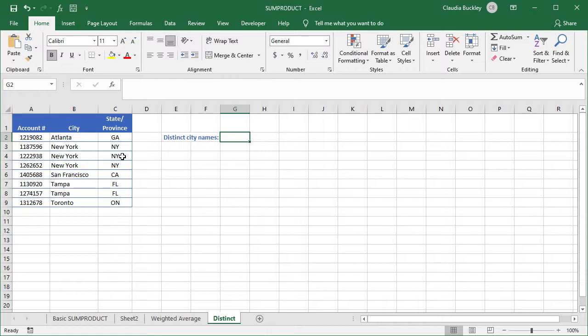So here's a workaround using SUMPRODUCT. We can combine this function with COUNTIF to count the number of distinct city names that are listed here.